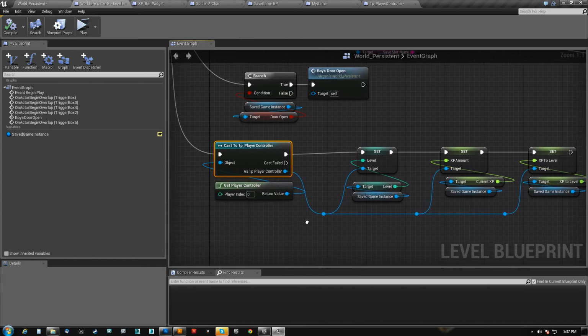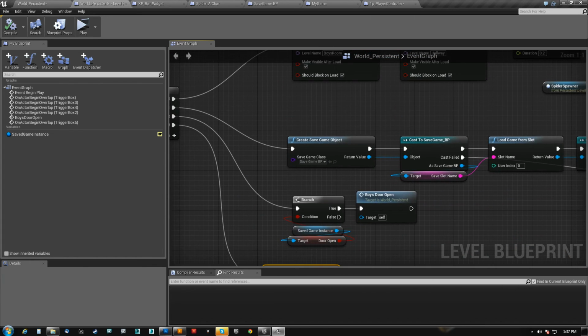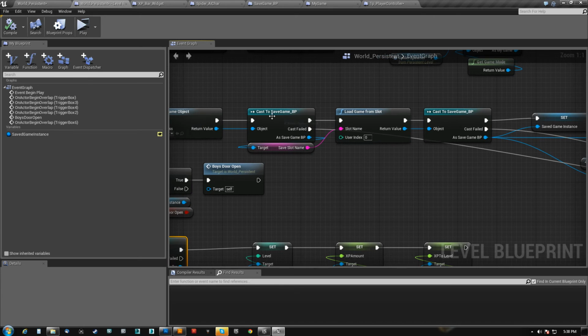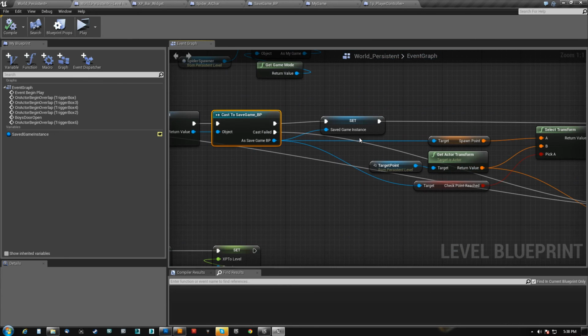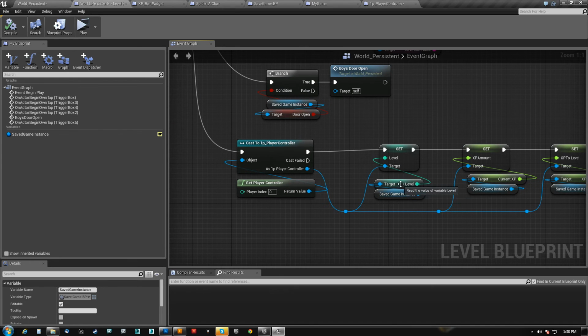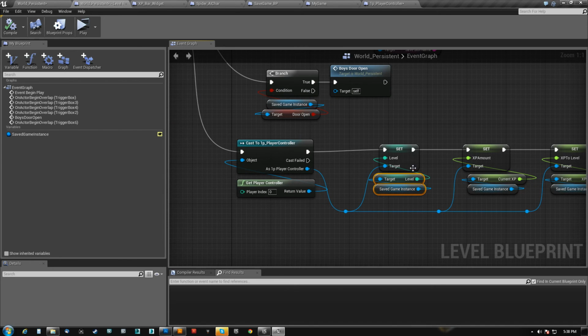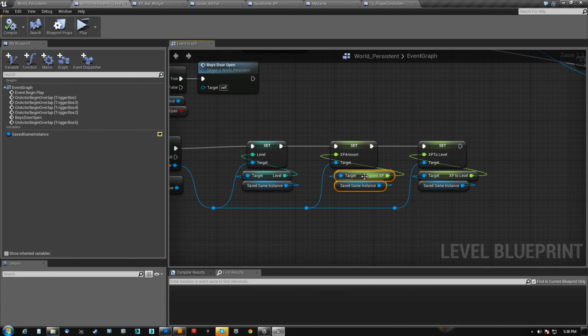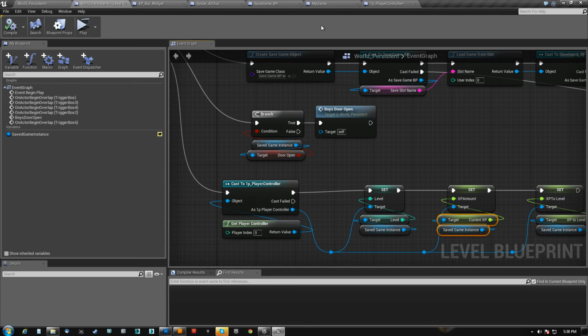So after we load, we cast, then we load, then we cast, and then we set. So the save game instance here is solid. So it's gaining the level, but why did the level stay at 1?